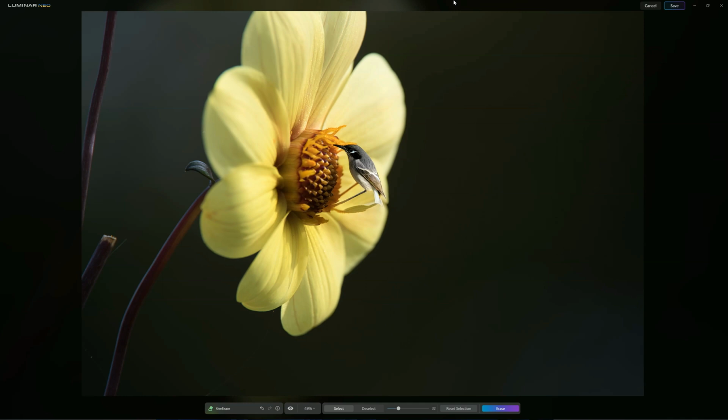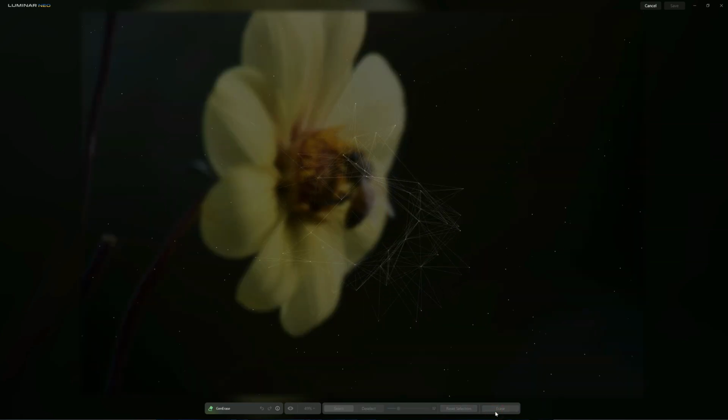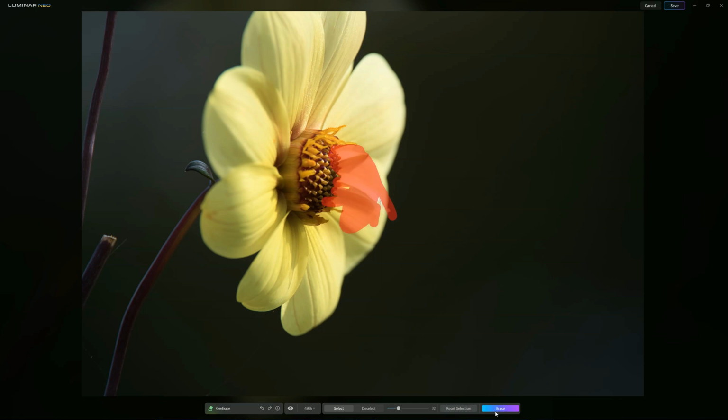Now, one curious thing about GenErase is if we click on the undo button, we can restore our original mask and the original subject. And you might predict that if we do exactly the same inputs, as in use the same mask and click the erase button, that we'll get the same result, in which case another bee. However, another bird, but that is not the case. It actually works. So this illustrates that there was nothing ever wrong with my mask, and that with an identical mask, GenErase is capable of producing entirely different results.